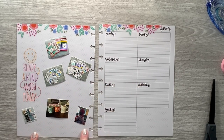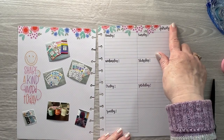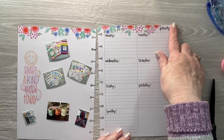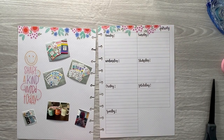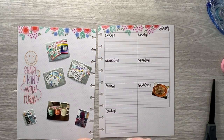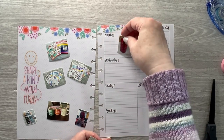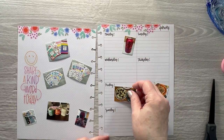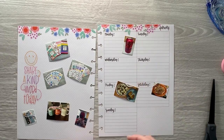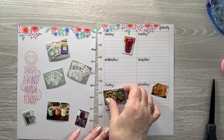So, then I want boxes down here. I think we need a little bit of a sticker there. Okay, so then Saturday I had Mexican with my daughter. Coke came out with a new flavor last week. I guess it could go on Monday because it actually released on Monday. And then I did that planner spread on Sunday. I really wish this was a little smaller.